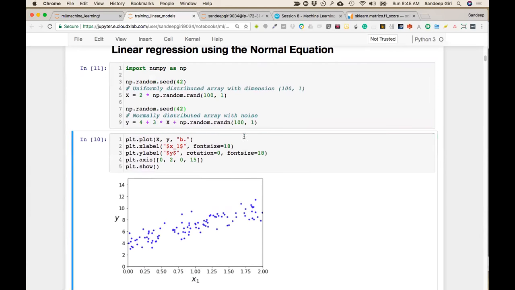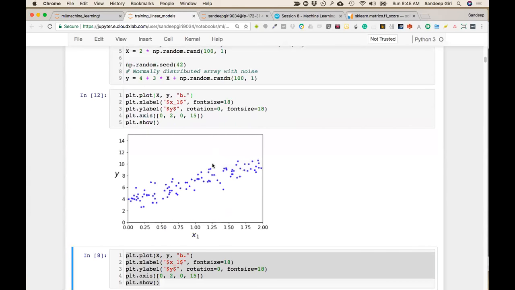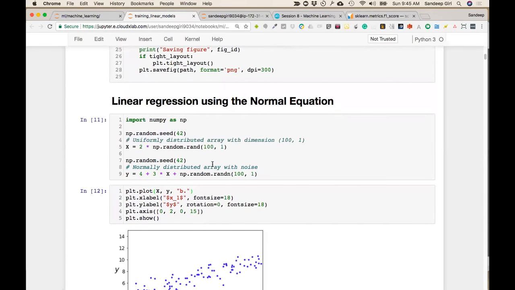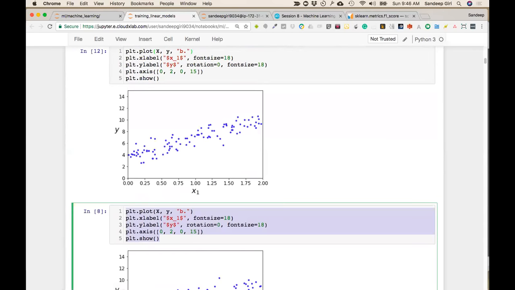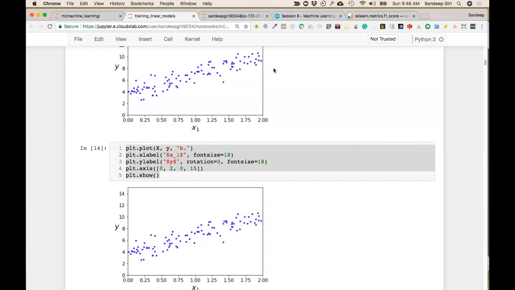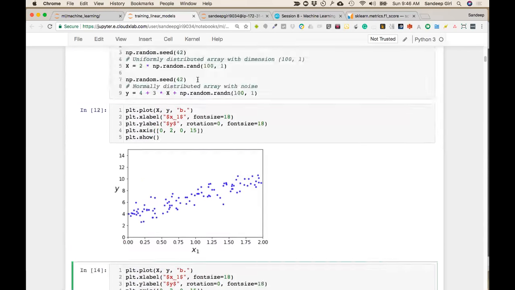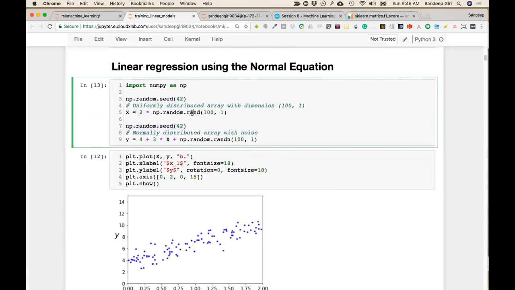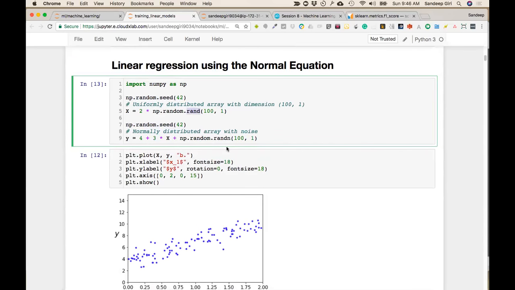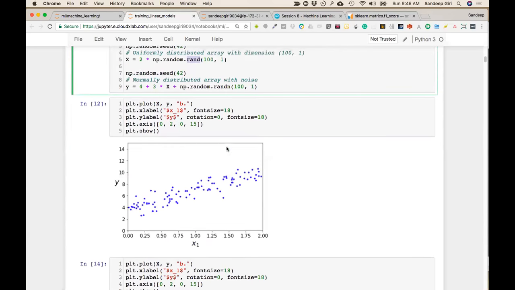Now when I plot it here, this time both are the same, correct? So now I hope you got the idea that if you don't fix the seed before every random number generation, it will basically take some other seed and hence generate a different random number.